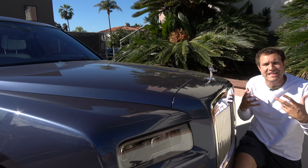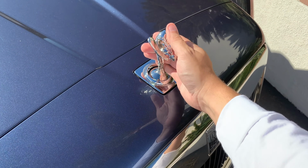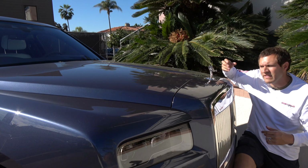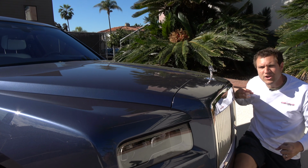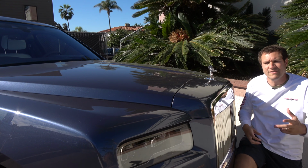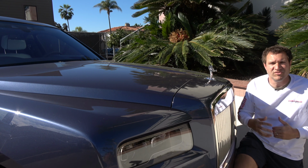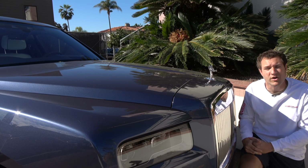I don't know if it just isn't in this market, if it's an option, if the car has to be on or in a certain mode, but I've never actually seen it work, and I'm not about to start yanking on this thing any harder than this to give it a try. So for all of those of you who are telling me that I've missed this, I haven't. I just don't know that it really exists on the cars I'm reviewing.